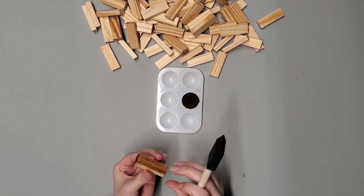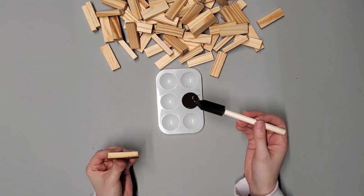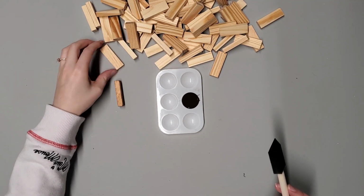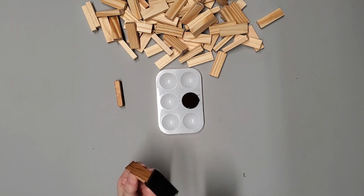Now I did have antique wax all over my fingers when I was done this. I should have worn gloves, and I would highly recommend wearing gloves. It comes right off, it washes right off, but it was just really annoying to be getting all of that antique wax off the entire time.